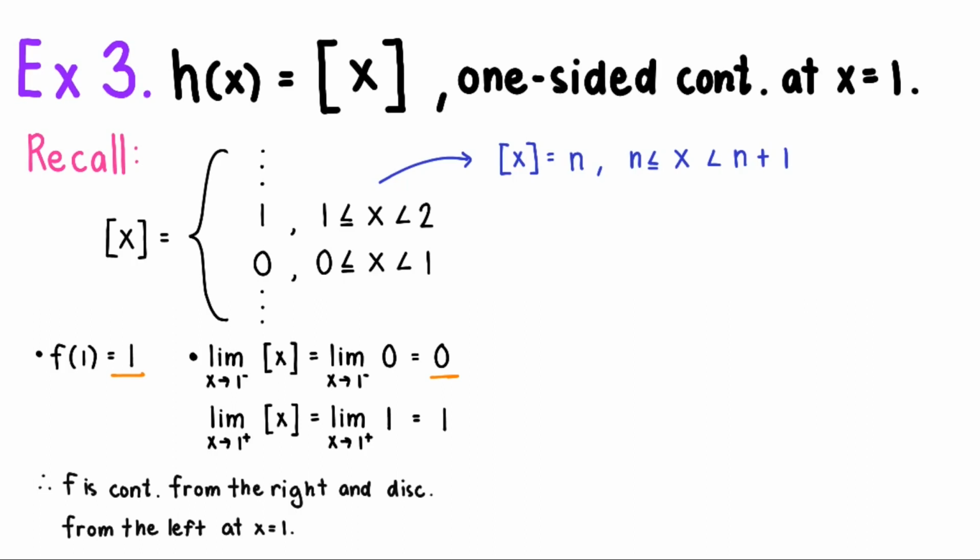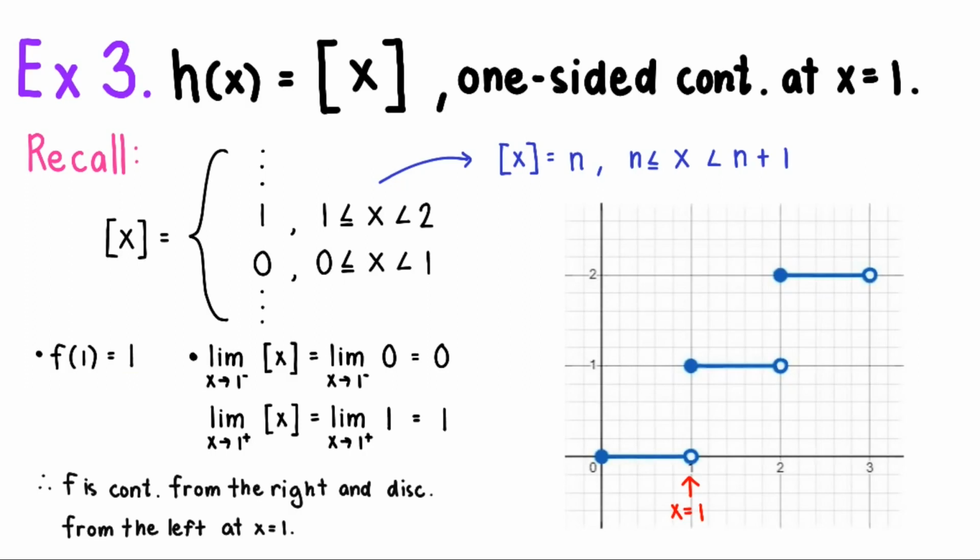And indeed, if we check out the graph, you can clearly see here that at x equals 1, from the left, this one is not, or discontinuous, since the value of the function is this one. So this one is the f of 1, or h of 1 rather. H of 1. So from the left, it doesn't match this one, so it is discontinuous from the left, but from the right, it is continuous. So this out here is clearly the answer for this problem.